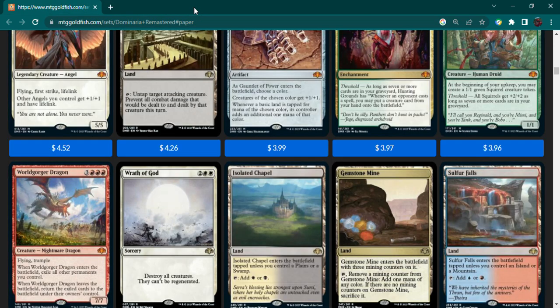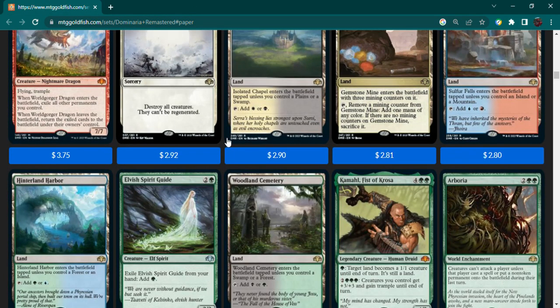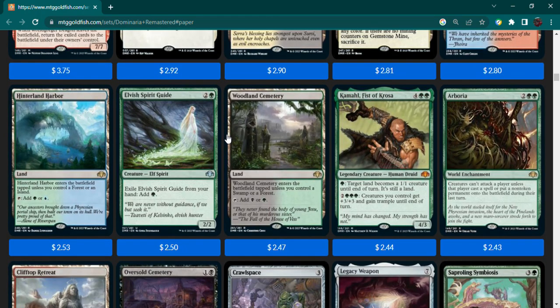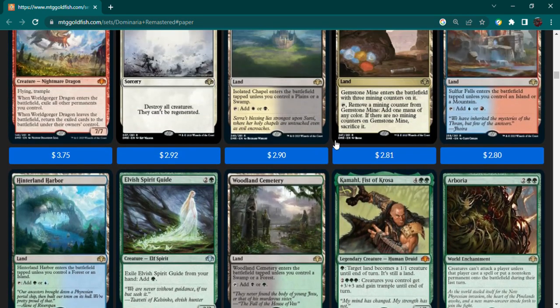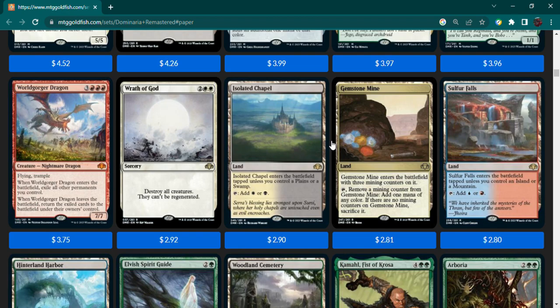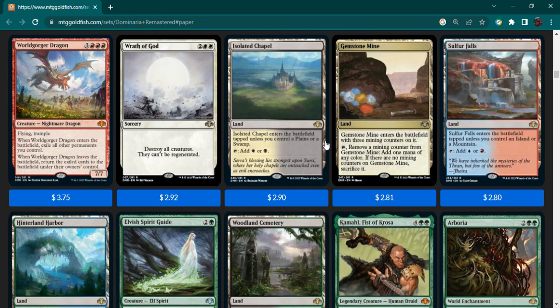Tell me what you guys think. I appreciate you guys listening to me ramble and whatnot. One of my favorite things to do when it comes to Magic, besides playing the game, is just ramble about stuff. If there are cards on here that you're excited about, tell me. What cards, based on your playstyle, are you like, man, I really want to get that? I know a couple people on TikTok told me World Gorger. They're excited about that.